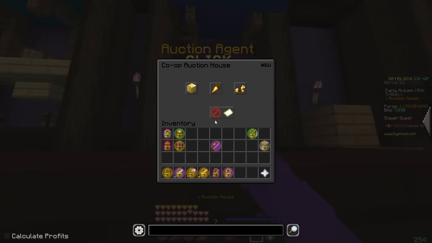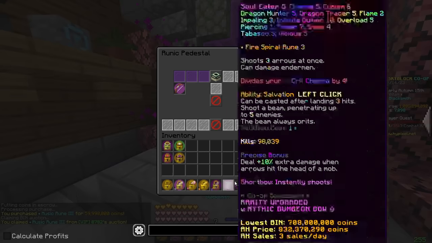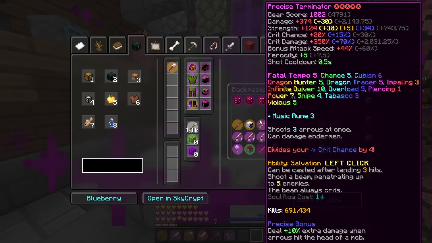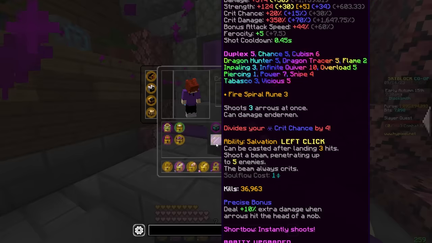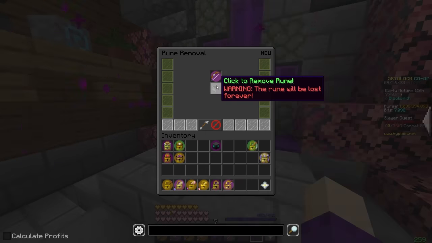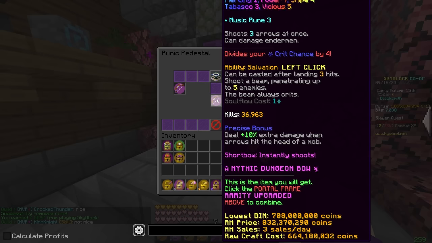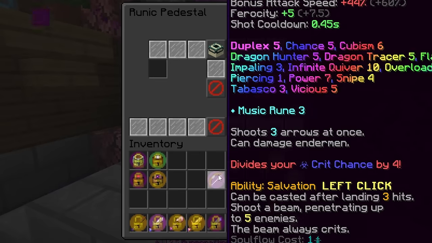Also, just out of curiosity, how much is a music rune 3? 59 mil. You know what? Screw it. This term has no right to look this hot, but it's a Can you not put a music rune 3 on a term? Okay, no, you can definitely put a music rune on a term. Being Death Streaks, he has one. So I guess maybe I need to remove the rune on mine first. Rune removal. I guess goodbye, Fire Spiral 3. And now can I put a music rune on? Oh, yeah, there we go. Okay, it's gonna combine that and do the little animation. And now the term is even more hot.